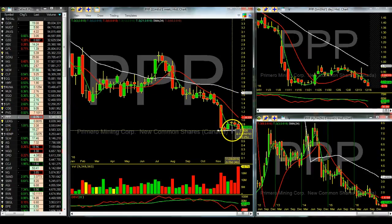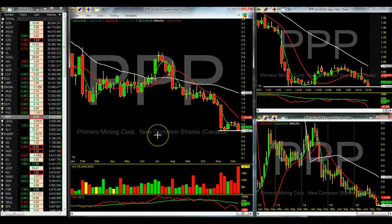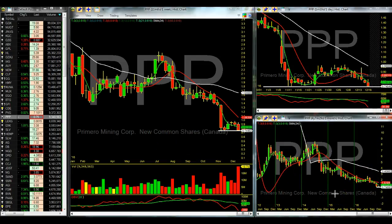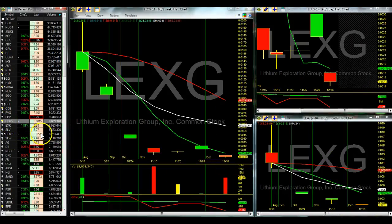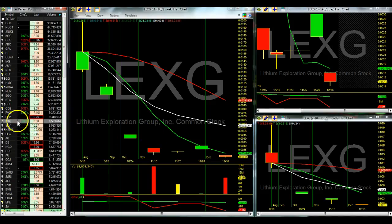Same with this one. Looks like a previous low break is coming in. The monthly on this is just terrible anyway, so this one needs a lot of work. It's not even picking up. Oh, never mind. Yeah, look for previous low breaks on this. Otherwise, it's putting in a double bottom. But it looks pretty nasty. It doesn't have any kind of long-term support. So look out below on this one. Not sure where that one is going. Looks like straight down. Let's get rid of that. I don't want to see that kind of stuff.